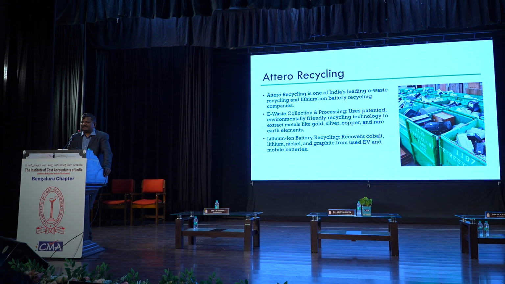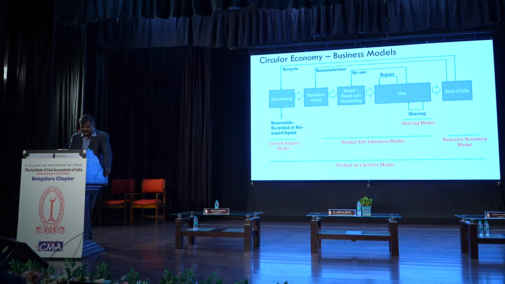Etero Recycling is again a very large recycling company. They are the largest in terms of e-waste recycling. Any kind of e-waste, they collect it and recycle it, which is a part of EPR and other things also. Yeah, so these are the five models. I hope I was able to demonstrate how they work in various parts of the entire value chain.